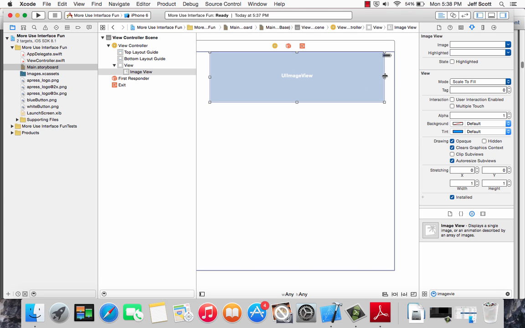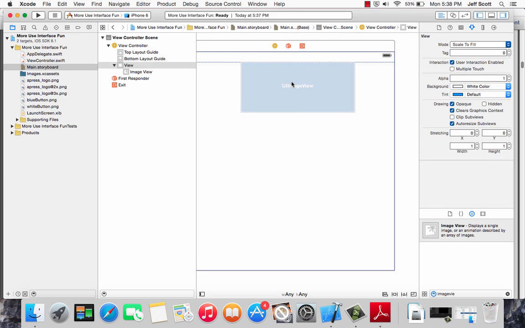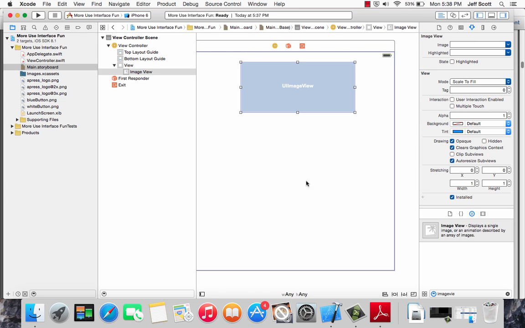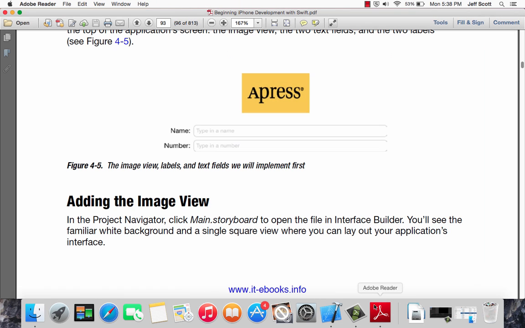I think it's actually way too wide the way it is, so I'm going to narrow it a little bit. I may make it too narrow or not narrow enough, but either way, that's not that big a thing. And we're supposed to bring it down just a tad here. There we go. Now it pretty much looks the way that you see in your book on page 95.